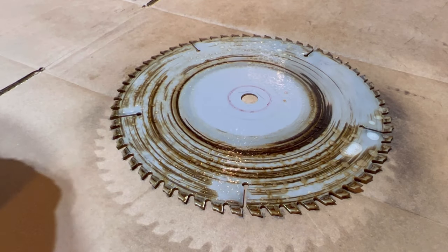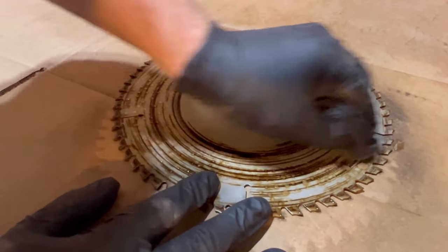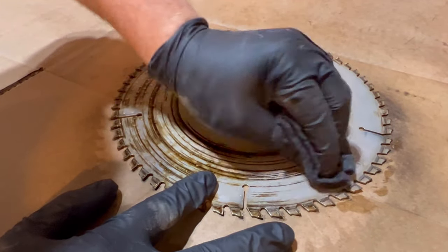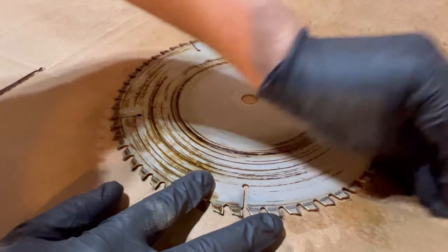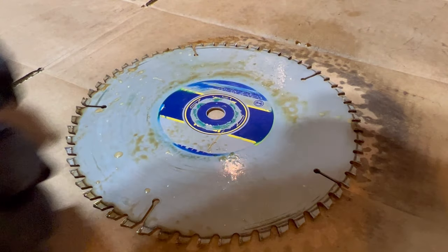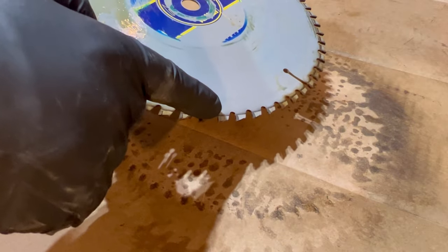It's been working for about a minute or two so far, so I'm going to see what it looks like if I start rubbing some of this stuff off. Almost immediately, some of that tar and all that junk is starting to come off. It's not all of it, but it's enough to make a pretty big difference. I'll flip it over — oh yeah, just look at that difference already. This part right here is the clean part, over here is where all that gummy stuff is — pretty big difference.